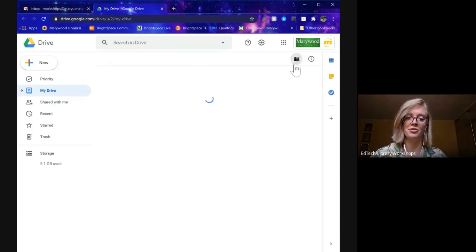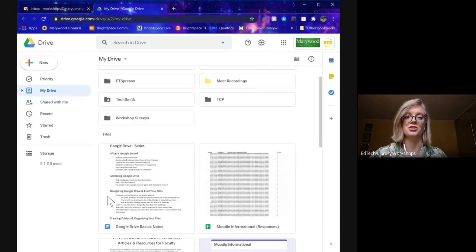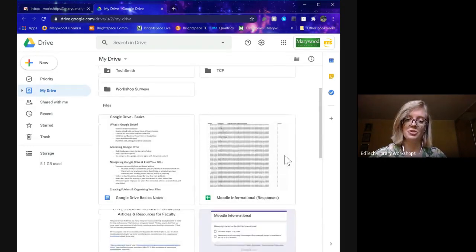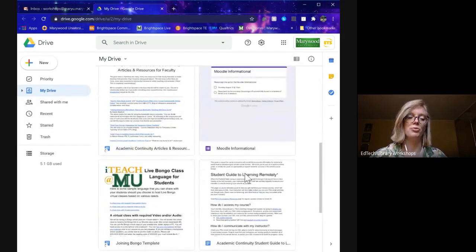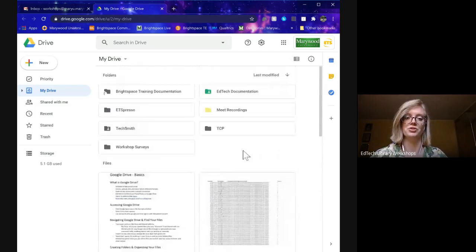But I like grid view personally just because it gives me previews of things so I know what it actually is. Because when you're creating Google Docs on the fly, if you just want to write some notes down quick, sometimes you don't get a really great comprehensive title down too quickly. So having a preview of your documents is nice so that you know what it actually has before opening it. So that's my drive essentially. It shows you all of your files and your folders that you've created or uploaded or moved from the shared with me section, which is a great segue into what that actually is.